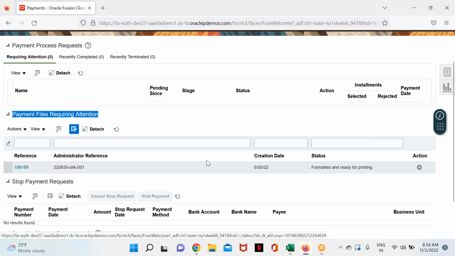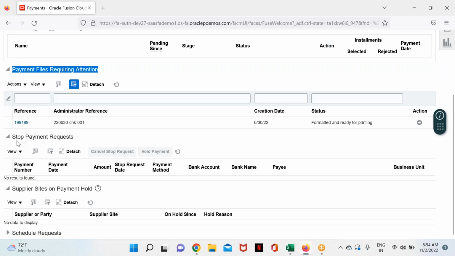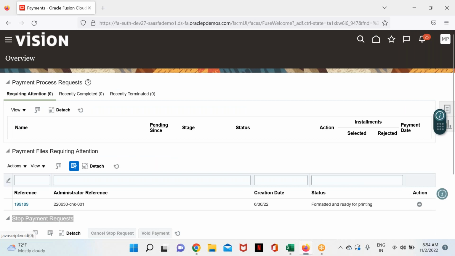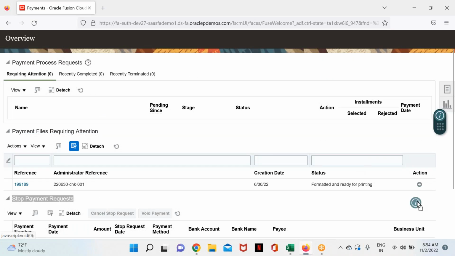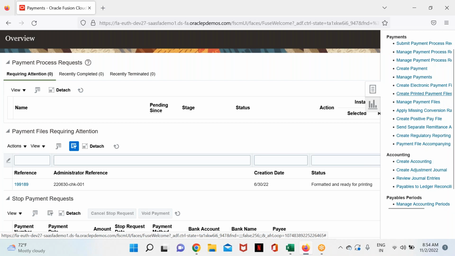You can see the status there, right? Stop payment request is another topic. Once you make the payment, maybe you would go for a stop payment, where you have issued a check and you want to give a direction to your banker saying that the payment has to be stopped. How you do that, that is where the request will display here.